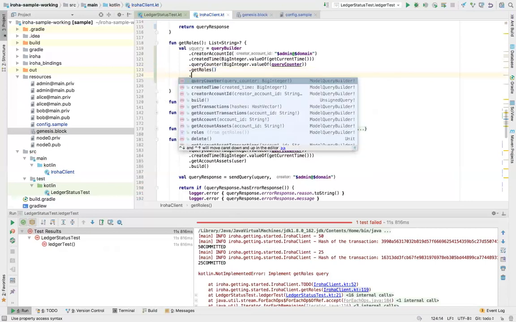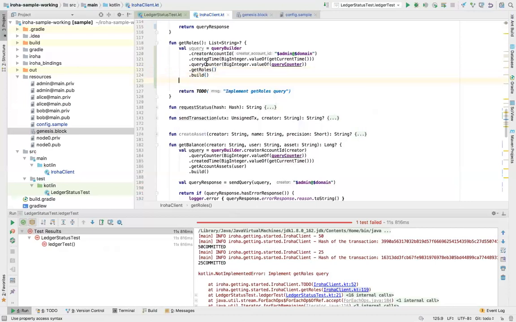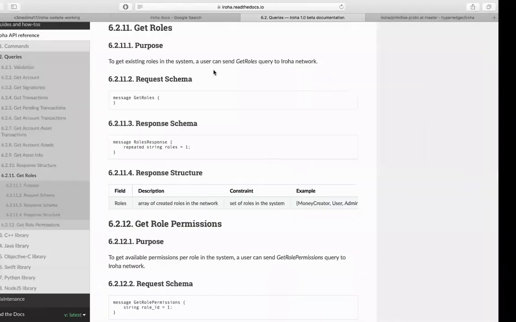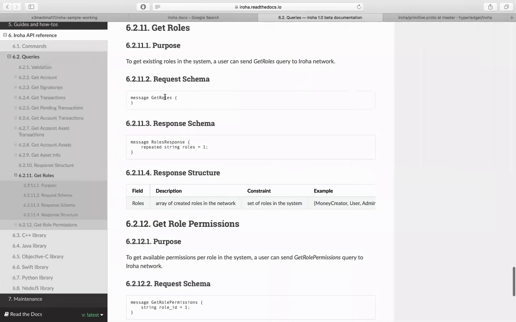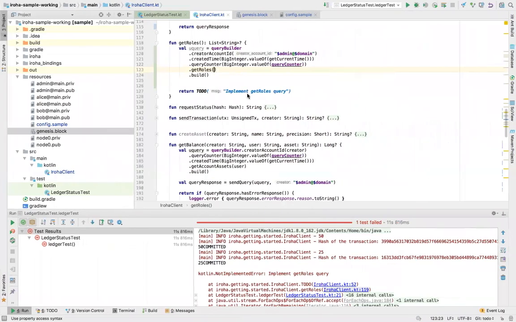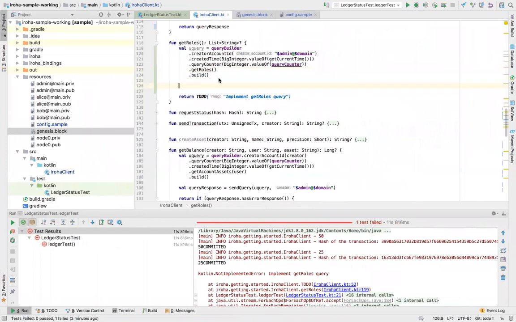Okay. Very interesting. The IDE didn't say that it has such a query. Okay, we have built it.